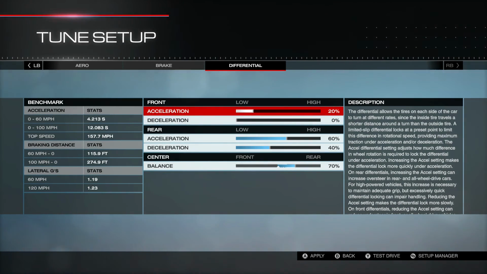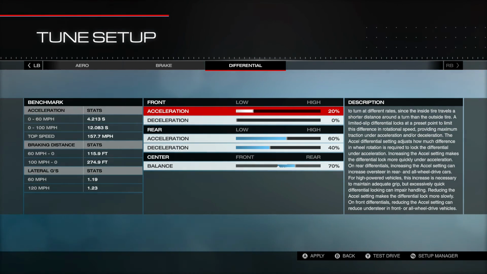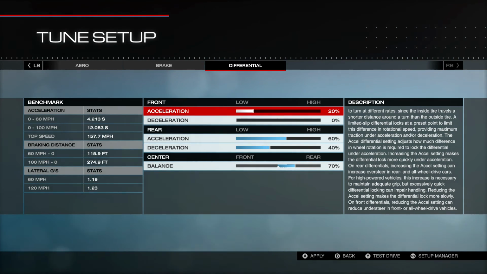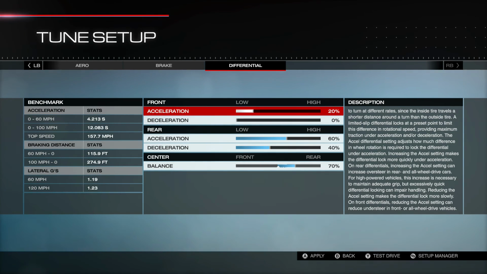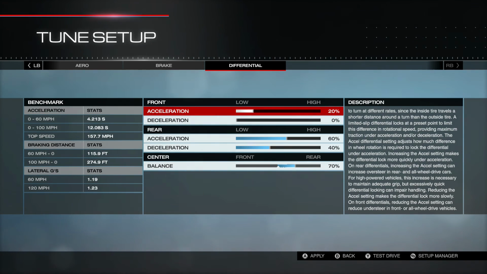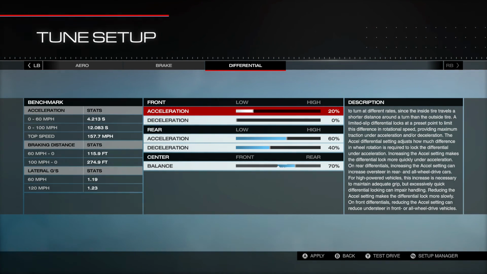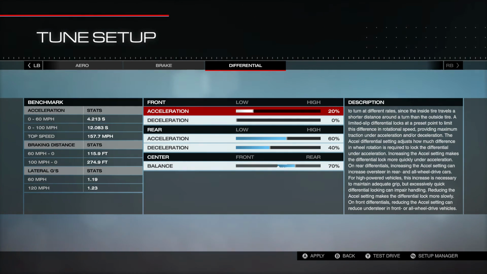All right, here's what I ended up with on the, what are we on? Differential here. So 20 and 0 on the front. I always run pretty low there and pretty high in the rear. Almost tune this thing up to be more of a rear-wheel drive car. 20 and 0, I do run 60 and 40 on the rear acceleration, deceleration, and I put 70% of that to the rear. So try to help that car turn, try to get a little bit of oversteer in there since they understeer naturally. All the all-wheel drive cars do.